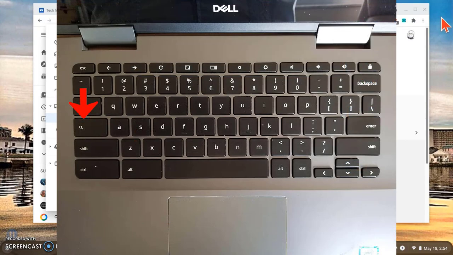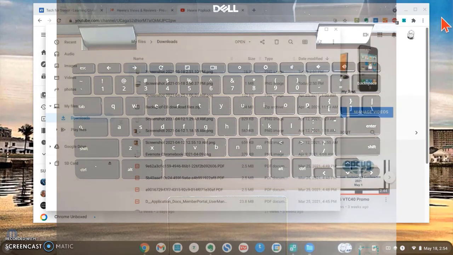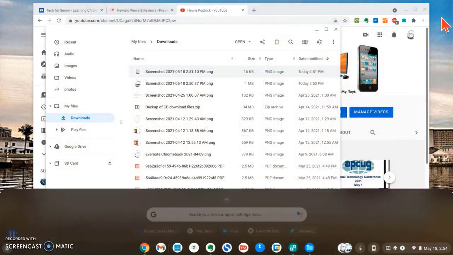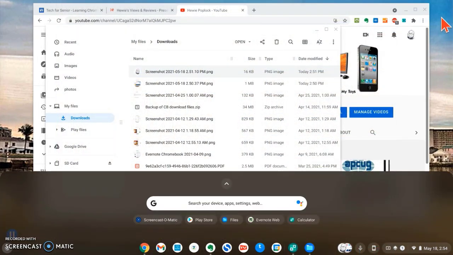The final key that I'm going to talk about in this section deals with the search key, or in some cases it's called the everything key, and it's where the caps lock key would be on a Windows computer. When you click it, it will bring up this menu at the bottom.